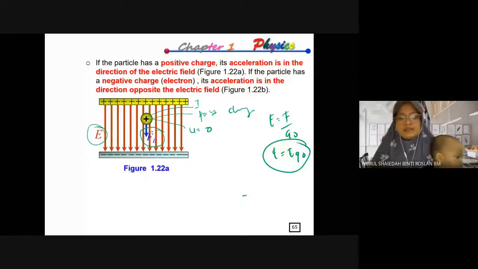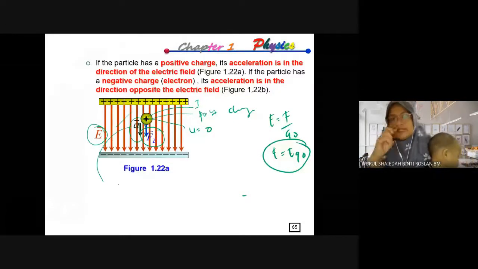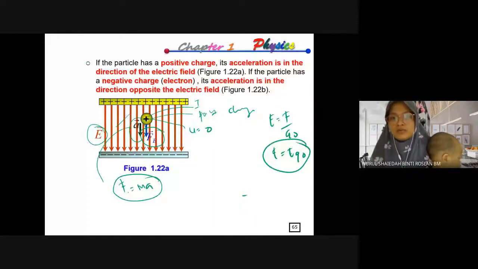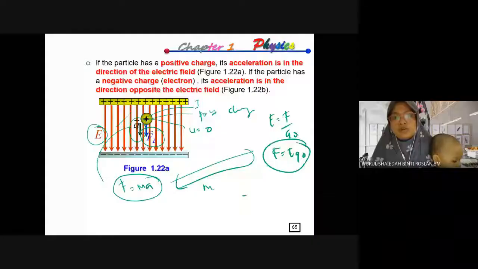Okay. So, apa berlaku? U letak. So, U here adalah 0. Apa maksud U 0? Dia punya initial speed dia adalah 0. So, akan wujudlah acceleration. So, bila ada wujud acceleration, so sebenarnya dia telah obey Newton's second law. Ingat tak Newton's second law? F equals to ma. So, dia ada dua law lah yang telah terlibat dalam kes ni. Iaitu satu F due to the Newton law, satu lagi F due to the Coulomb. So you akan gabungkan F ni dengan F ni. So you dapat MA sama dengan EQ naught. So A here akan sama dengan EQ naught over M.